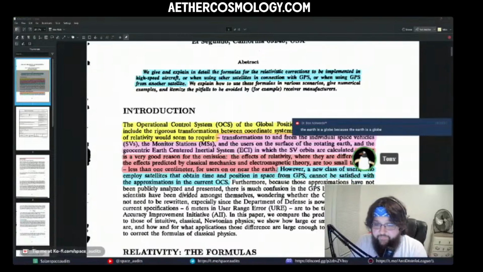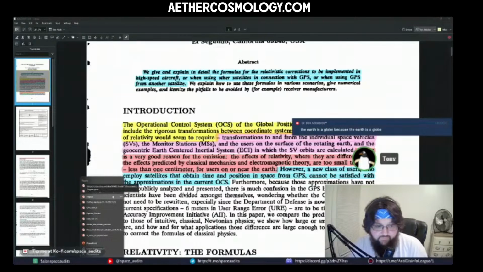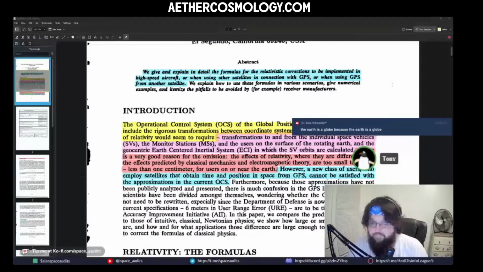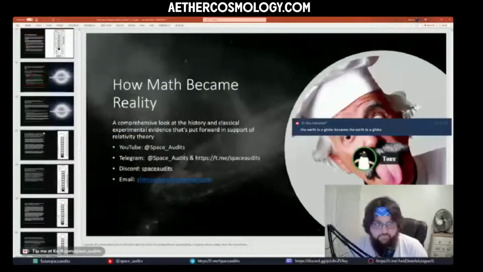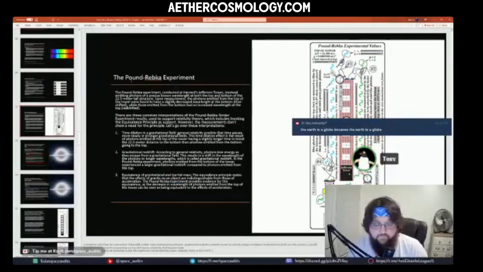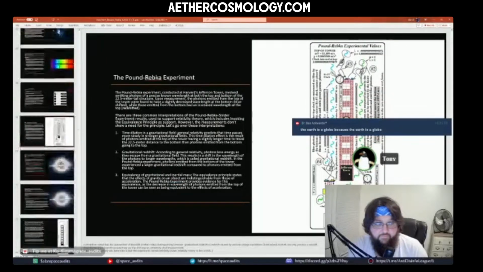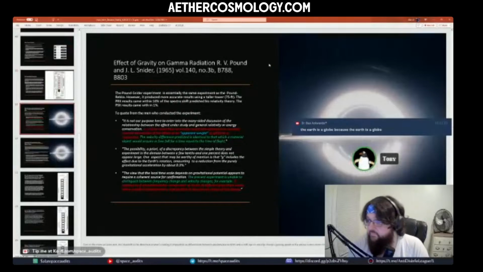And for those who don't know, Pound-Rebka was when they first discovered that electromagnetic waves, which, by the way, when we're talking about light waves in all these experiments, sometimes we'll talk about radio waves, sometimes light waves. If anyone's unclear, it's all electromagnetic waves. And in that 1905 paper I brought up earlier, On the Electrodynamics of Moving Bodies, Einstein makes it really clear that we're talking about all electromagnetic waves, which includes radio waves, microwaves, and visible light waves. So in any case, where was I going with that?